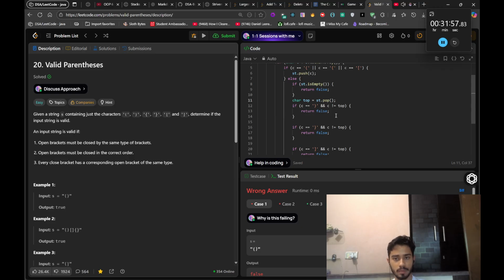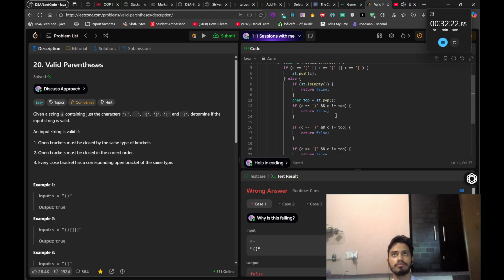So if c was equal to this and c was not equal to top, I'll return false. But here c was equal to top. The thing is that the AND condition is requiring that, I mean, this condition won't be executed then, because c was equal to top.